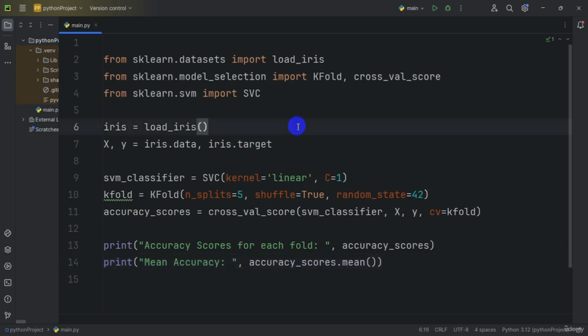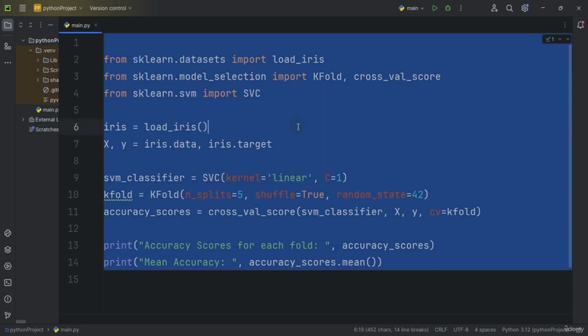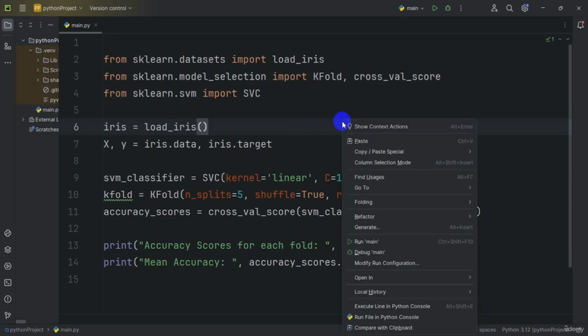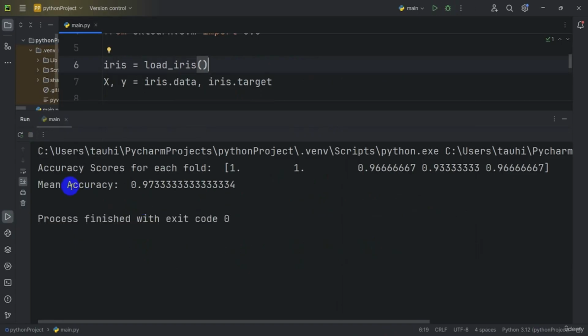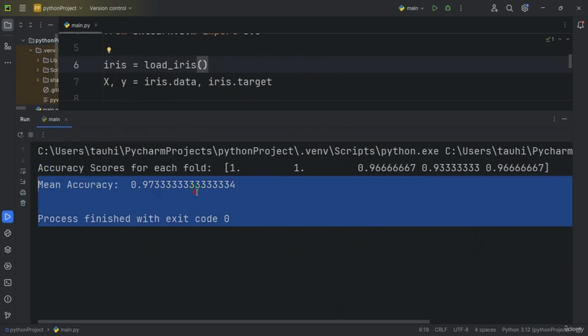Okay, so now I'm selecting all and saving this code, then right-clicking and running the main file. Just wait, and as you can see the result is shown here.